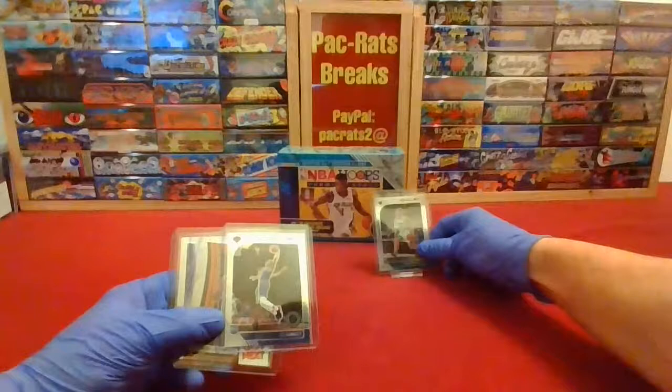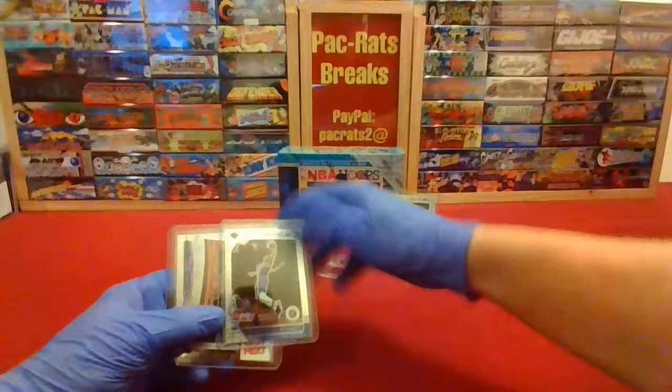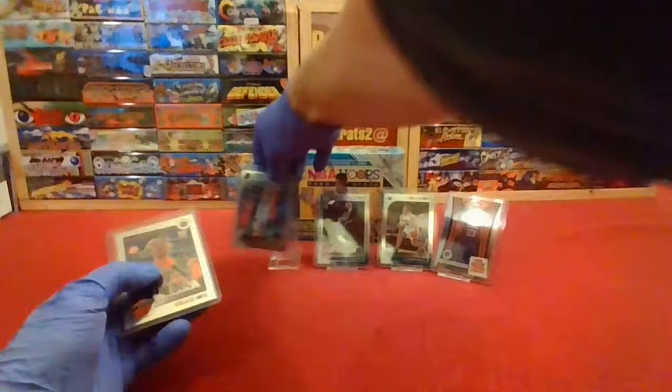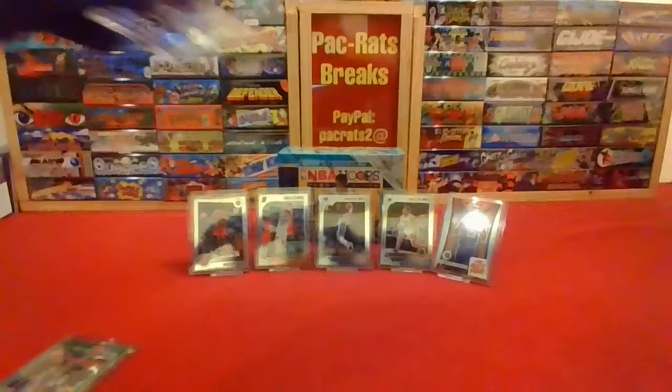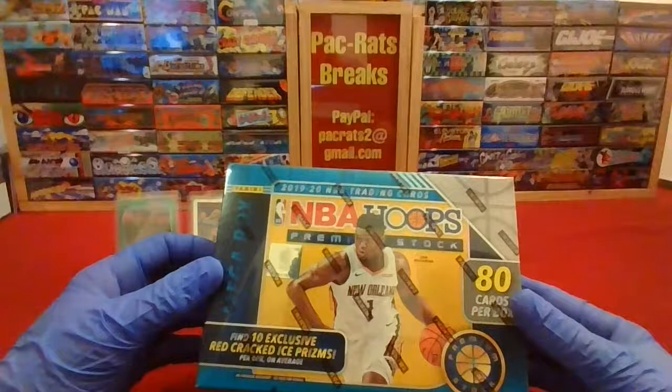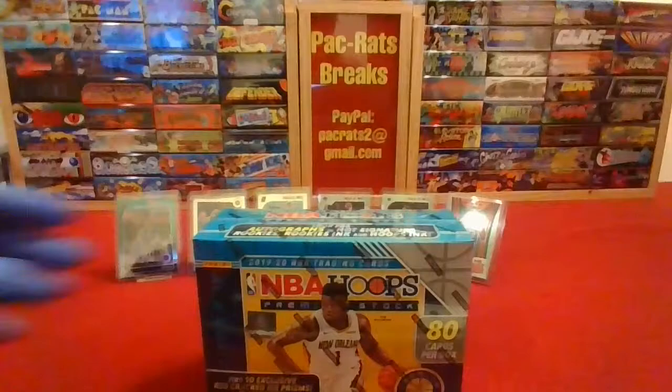PJ up. Barrett, Cam, and our green ball. All right, let's move into the mega box. We have 10 cracked ice prisms in this one. Let's see what we can find in here.